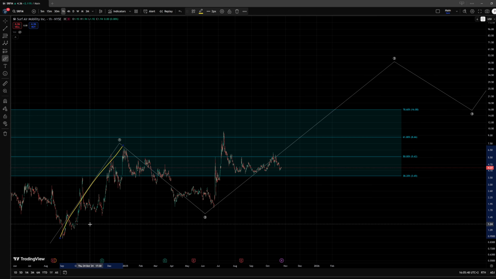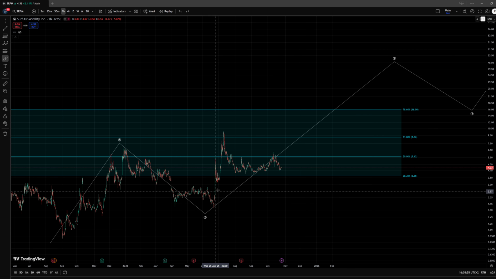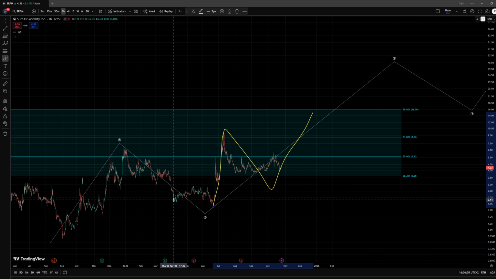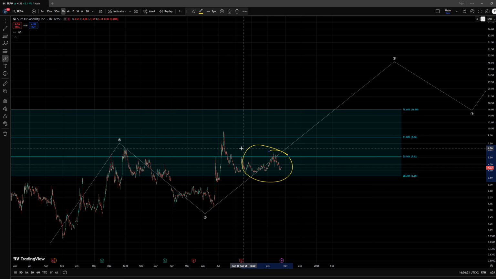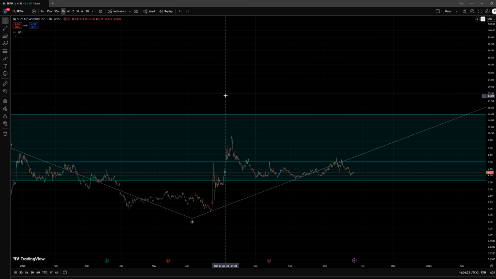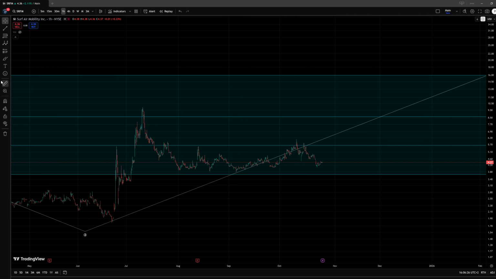So it might end up being part of a larger, more different correction, or not necessarily correction, a more different pattern that could be unfolding to the upside, because in the end it could still turn out to be something like an ABC that could still unfold in this area, and it would be perfectly fine. But unless we start a very strong uptrend from around this area, we do need to form a little bit further on the structure. It is also quite on the risky side even at this point, especially in the smaller time frame. But for now, I could be looking out for support in such a 1 2 setup.